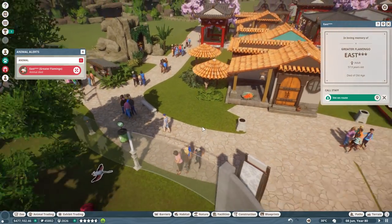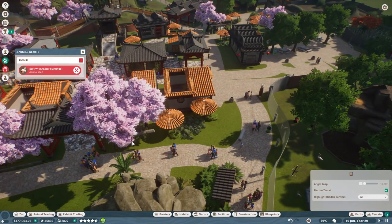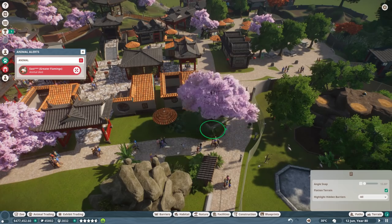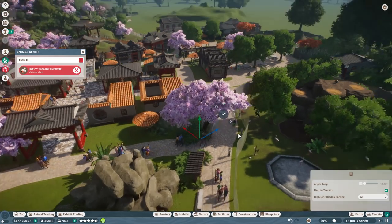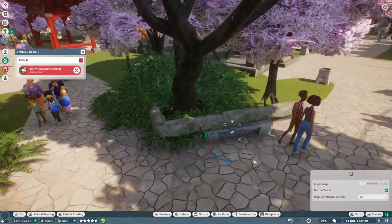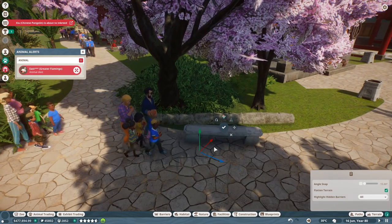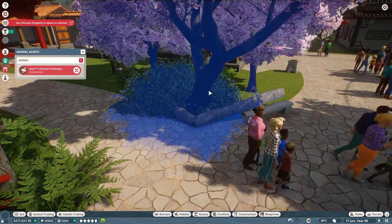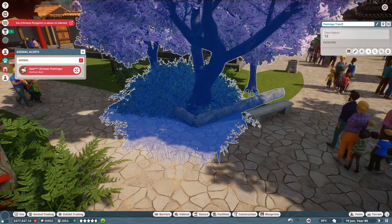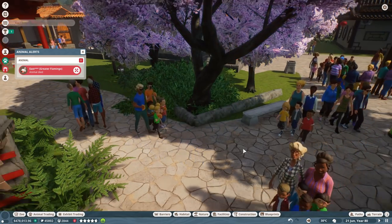57 years old! We'll add in another set of cherry blossoms to memorialize him. I have to basically redo this whole area — it really needs a lot of TLC. I've been mentioning it for a couple of weeks but I'm planning on doing festivals and special events for our zoo that will give us a chance to reset entire areas. East Flamingo Tree — I think that would be a good one.